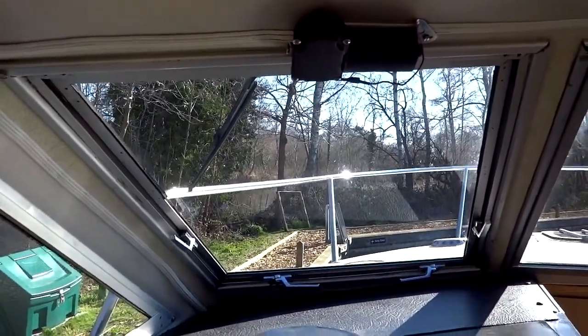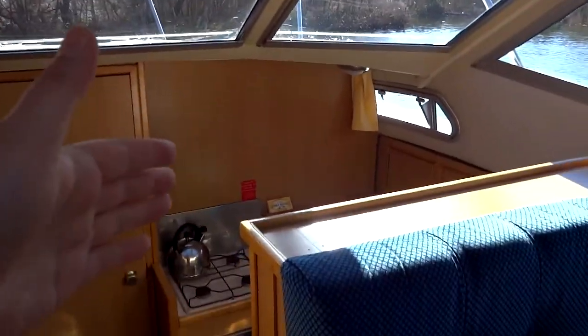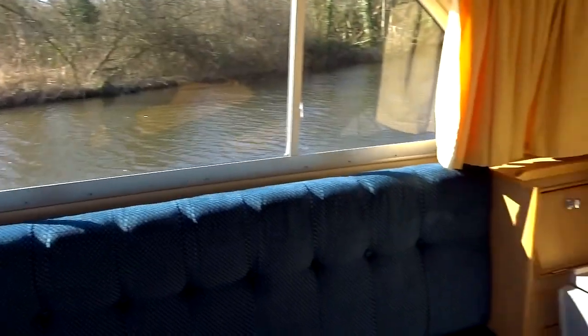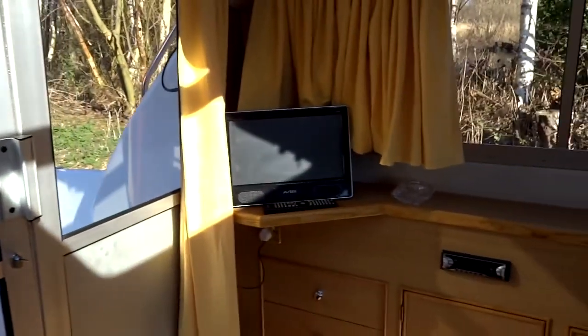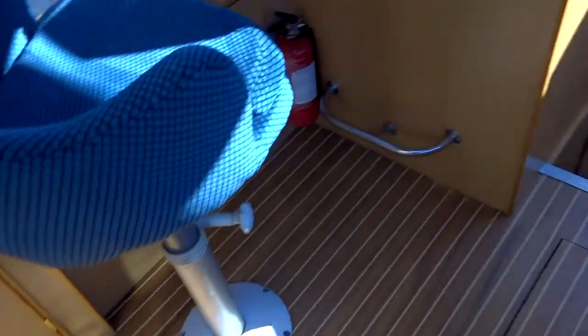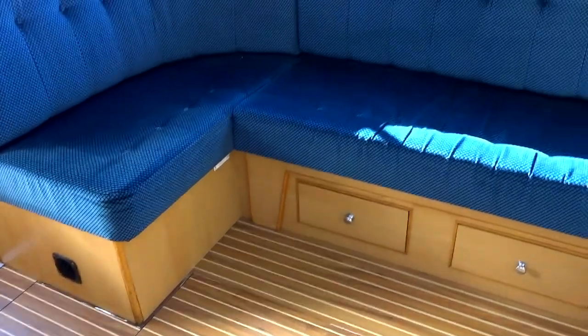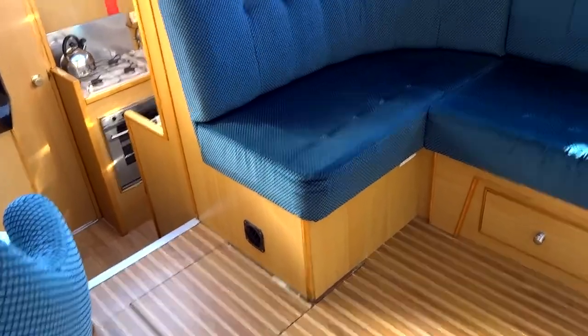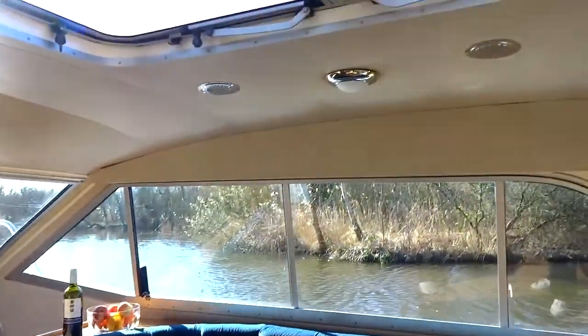You've also got an electric windscreen wiper, which is very nice to have on a boat. Down there is the galley, which is our next port of call. All of this though is a really lovely place to hang out after a long day, in the evening chilling out watching TV. It's all lined with lovely holly antique effect flooring. The engine is very well insulated — it's a shaft driven boat, not hydraulic, so you're not going to have to worry about any whining hydraulic motor noise. There's a warm air heating outlet that swivels around so you can direct the airflow where you want it to go.